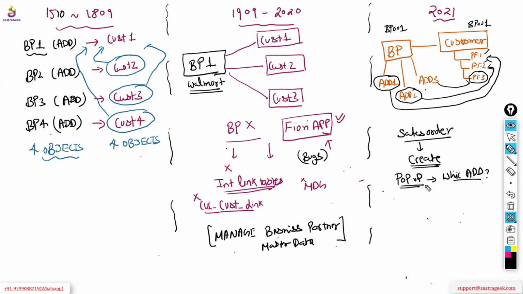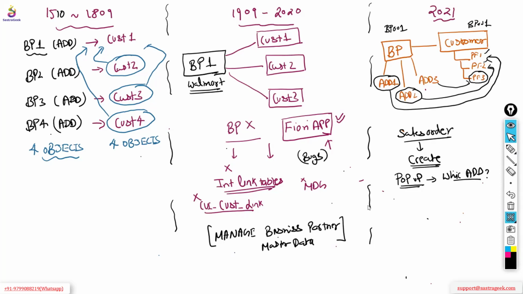The determination of addresses is available within the business partner. Your address dependent parameters also you will be able to maintain. If one address is there, my ship-to party should be one. If another address is there, my loading point or unloading point can be different. So address dependent parameters come into the picture. Determination of the addresses comes into the picture. Allocation of your addresses to the partner functions comes into the picture. So these things are coming into the picture now.